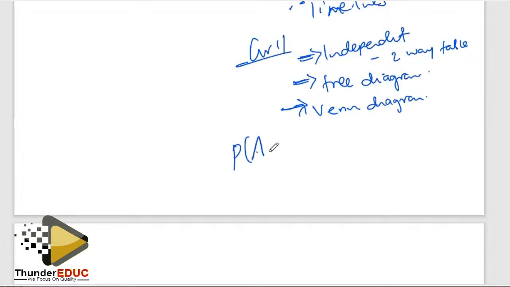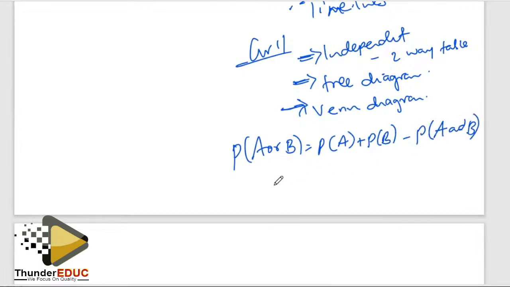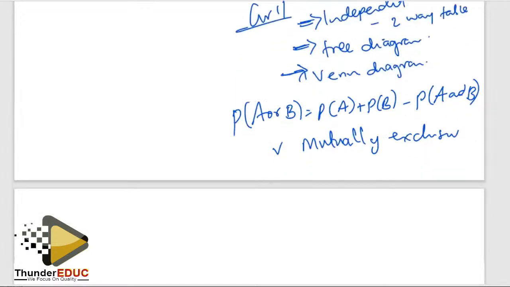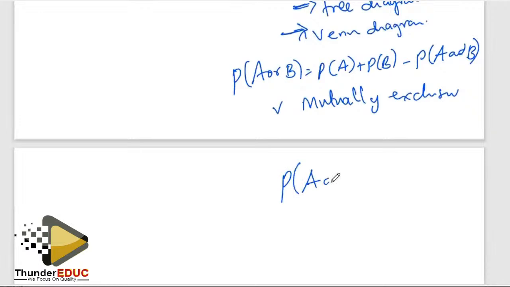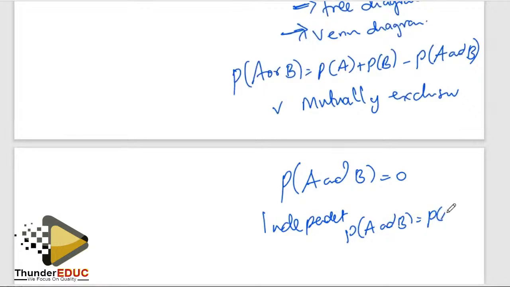Then the probability rule or the addition rule, which is probability of A plus probability of B. This is on the formula page, A plus B, or A and B. And then we need to know something to do with mutually exclusive. How does it work? So mutually exclusive, we know that the probability of A and B is equal to 0. And then for as long as the events are independent, this is what they love, probability of A and B, that's going to be probability of A times the probability of B. This we also need to remember.